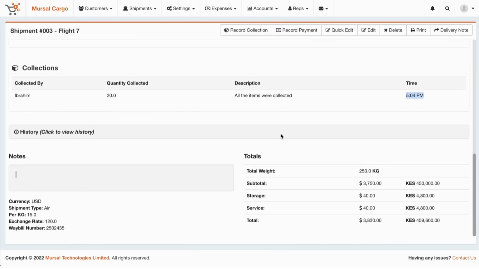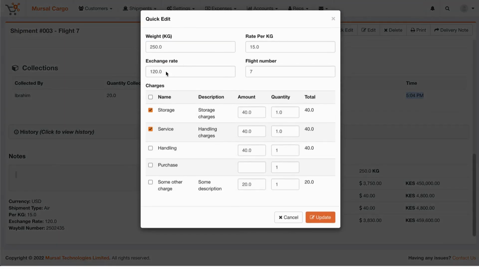Okay, so this invoice, we are almost done with it. If you want to make quick edits, you can click here and change a few things. Maybe you want to add another charge, for example, some other charge here. If you want to change any of these items, you can do so. Just click on update.